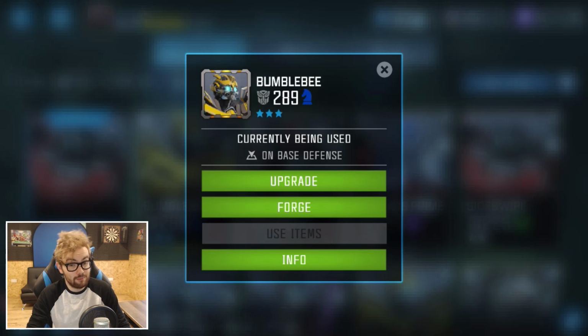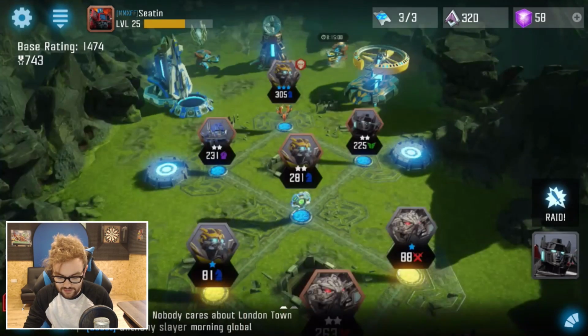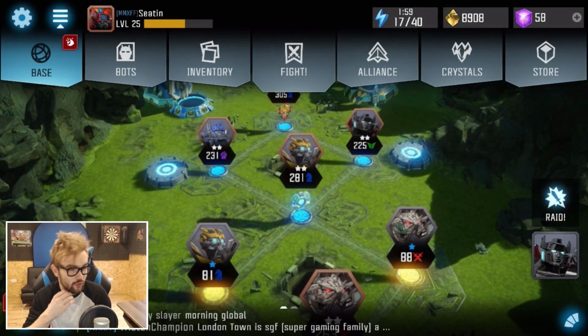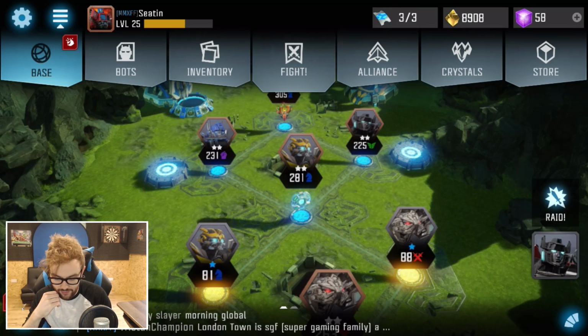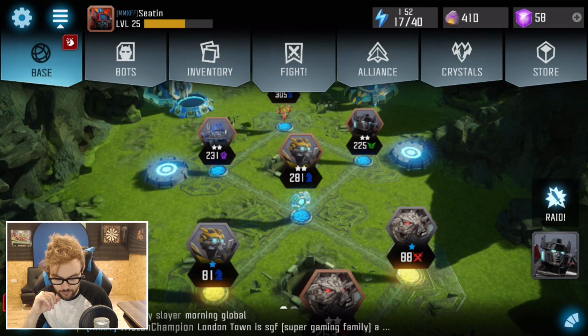Now, tip number 9, guys, is raid all you can. So raiding is attacking somebody else's base, and you get 1 raid chip every hour. At the moment, you'll see, after this video, guys, I got 3 out of 3 raid chips. I need to do a few raids there.